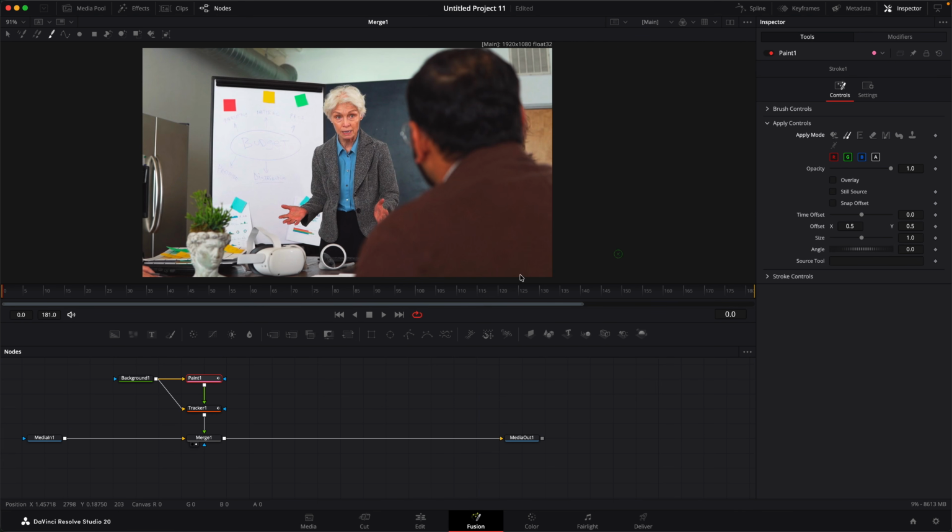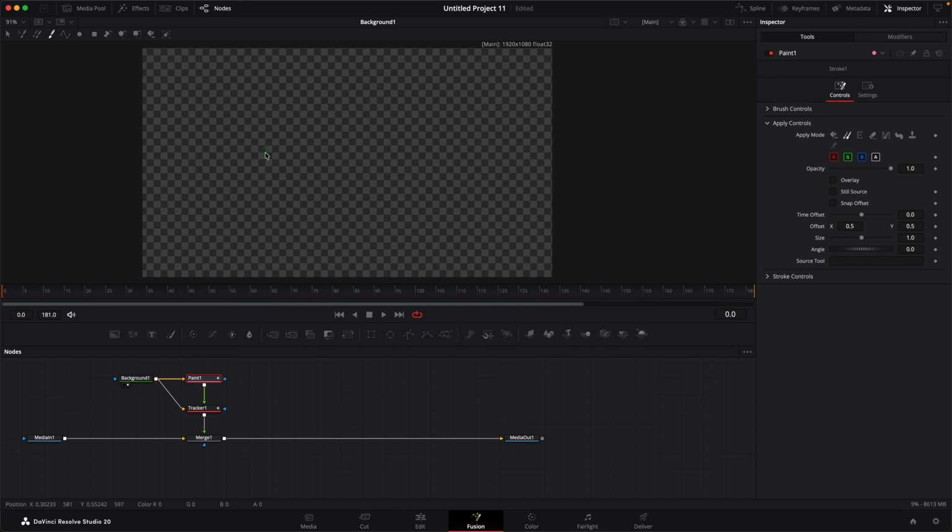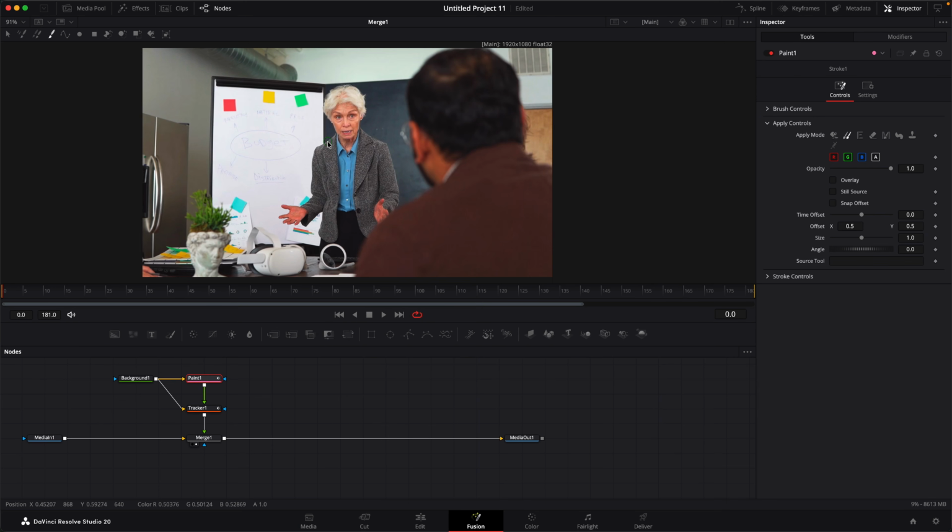Right now, the way this is set up, the cloning is going to happen from this background. We're going to be cloning from this background onto our original clip, but that background has 0 pixels in it, which means we're not going to be painting anything. So we need to give the clone a source. Okay. And that's what this is right here, source tool. So we can grab our original clip, bring it right in and drop it here. And now we're going to be able to use our original clip.